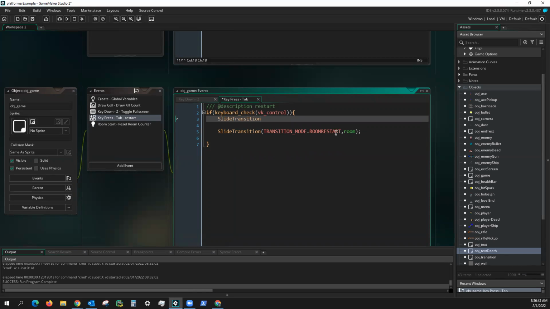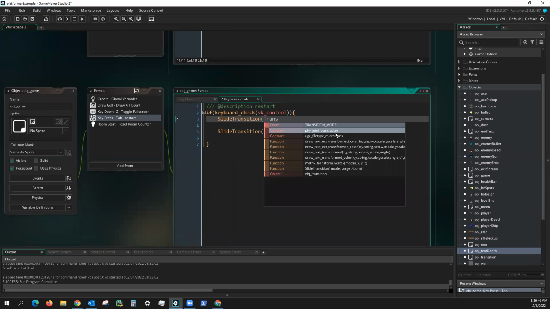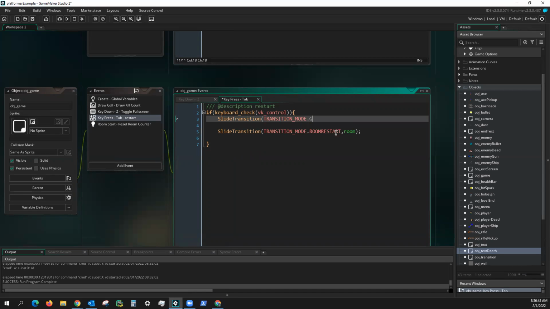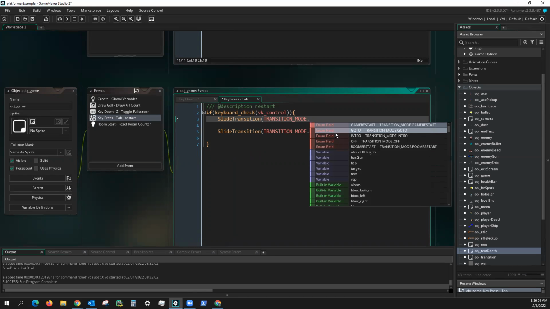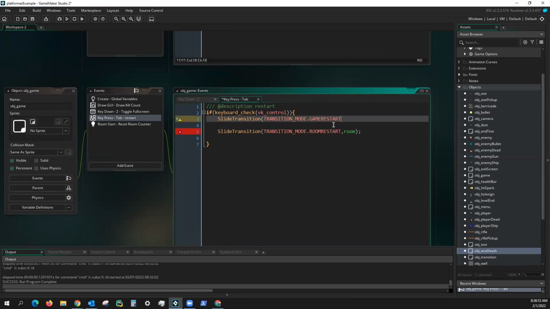Slide transition mode, game restart. It doesn't matter the room that it goes to because I don't think it actually looks at that argument. So if we're holding control, it does that. Otherwise, else, it's a normal restart. So now I can do a full game restart or just an individual room restart.